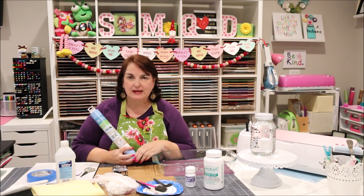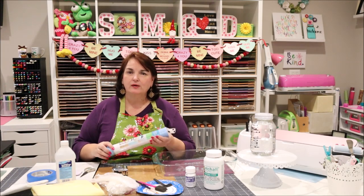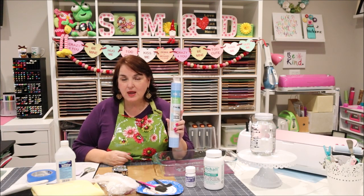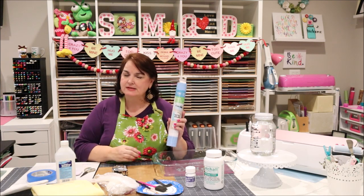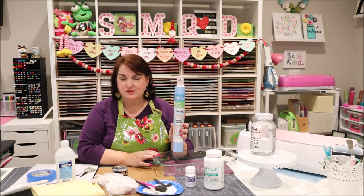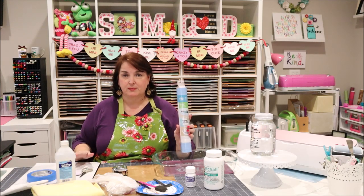Now, one question I get asked all the time is, can I use stencil vinyl when I use etching cream? Stencil vinyl really is best used for like on wood and canvas. It's really thick. It's easier to apply it to those types of surfaces. It doesn't stick really well on the glass. So I do not recommend using the stencil vinyl on the glass. That's just a personal preference of mine. I really feel like the removable vinyl does the best job for you.